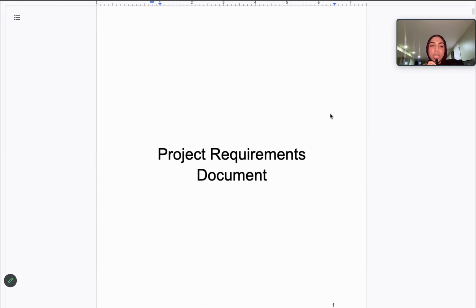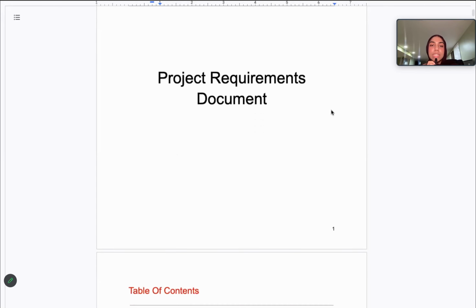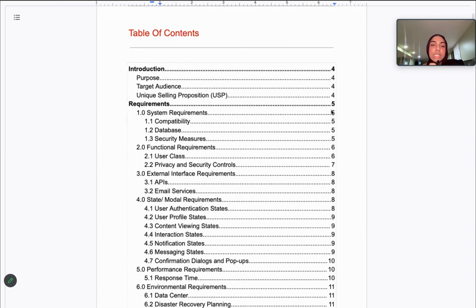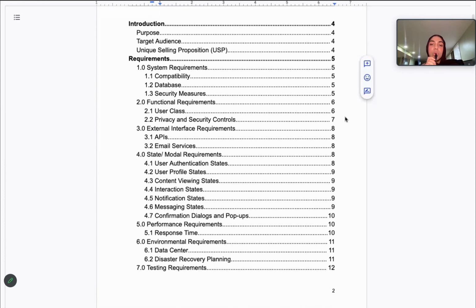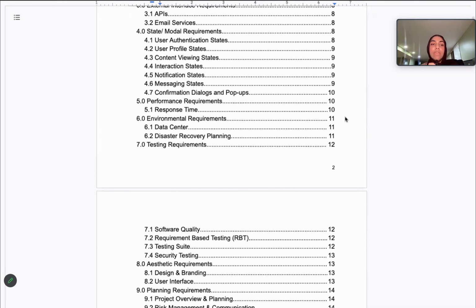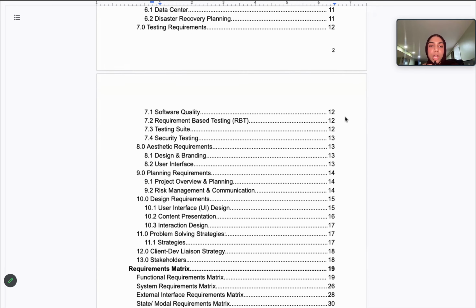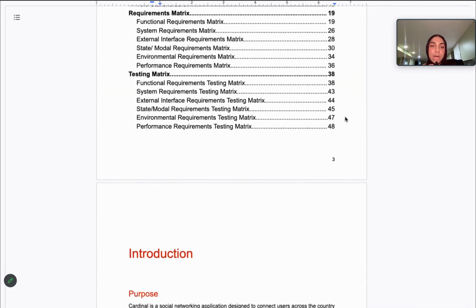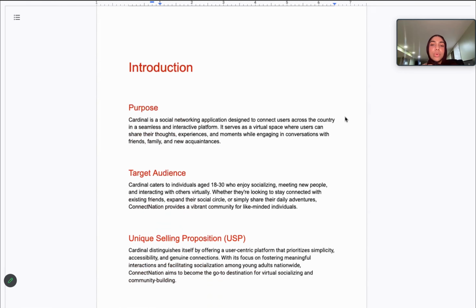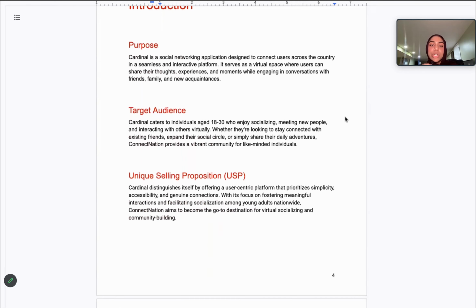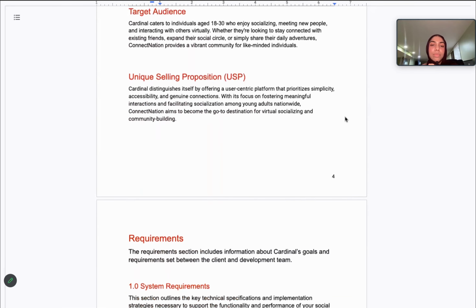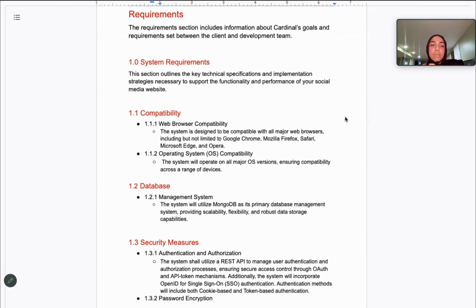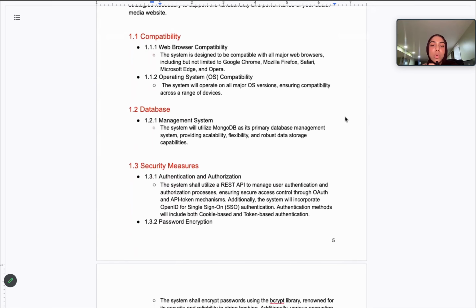This is our requirements document. Our requirements document contains everything from functional requirements to our plans for risk management. For the sake of time, we'll only go over our functional requirements for our application. If you have any questions regarding any element of our project, do not hesitate to reach out and email us at cardinal@gmail.com. These requirements have gone through a rigorous testing process to ensure they are robust and reliable. Our requirements matrix showcases the various tests we put each requirement through so they meet the highest quality standards.